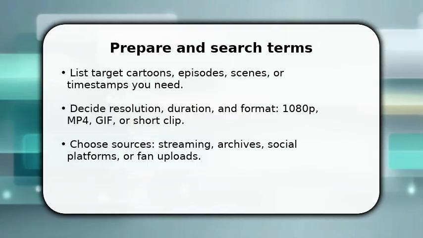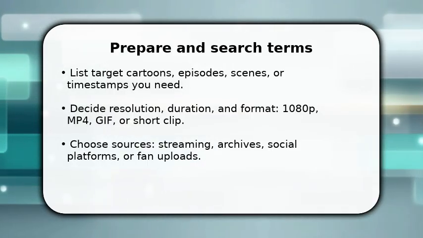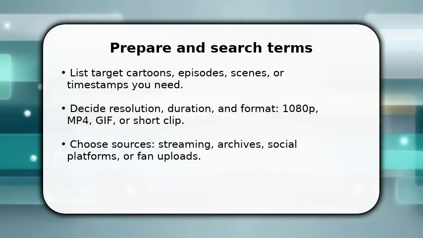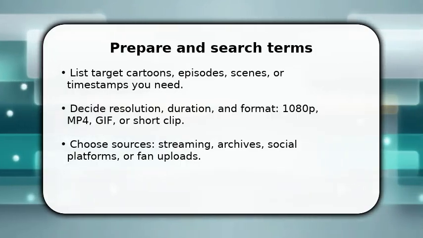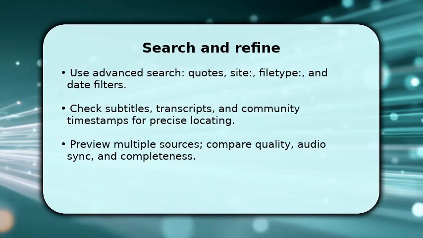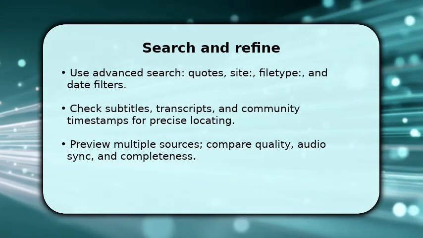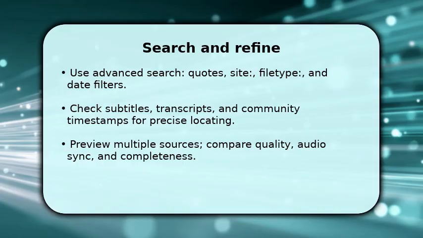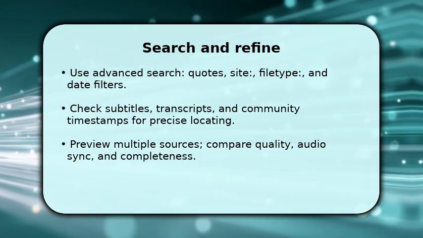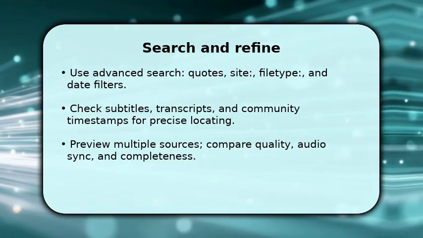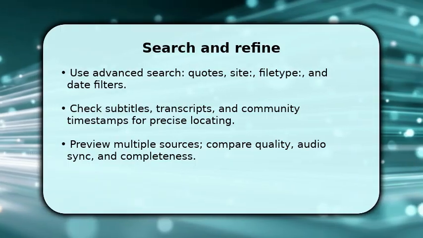You should also pick which platforms to search first, official streaming then public uploads, so you prioritize legal, high-quality footage while keeping alternatives ready. You now run precise searches using quotes, site filters, and file type options to cut noise. As you search, scan subtitles and transcripts or community timestamps to zero in on the exact moment.